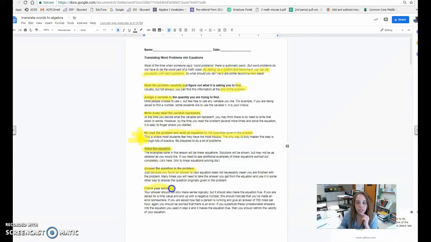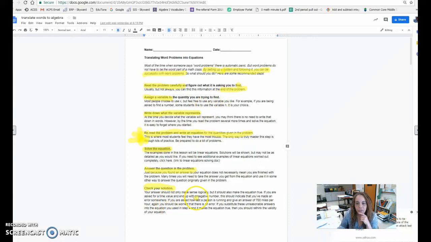And then check your solution. So your answer not only should make sense logically, but it should make sense in the equation. If you get a problem that says the Browns scored 2 times as many points as the Tigers, and the Tigers scored 10 points, well, 2 times the Tigers would be 20 points. If you get an answer like 6,000, well, think about that. 6,000 points is kind of impossible if the Tigers only scored 10 points. So does your answer even make sense? All right. You can read through the rest of the paper here.